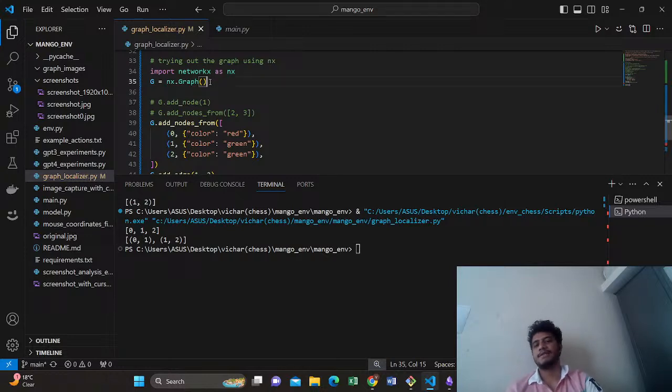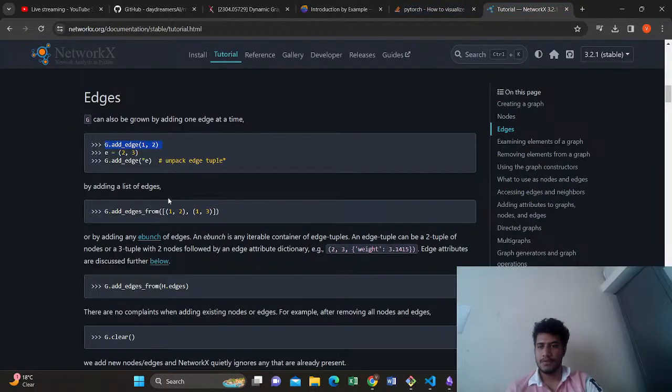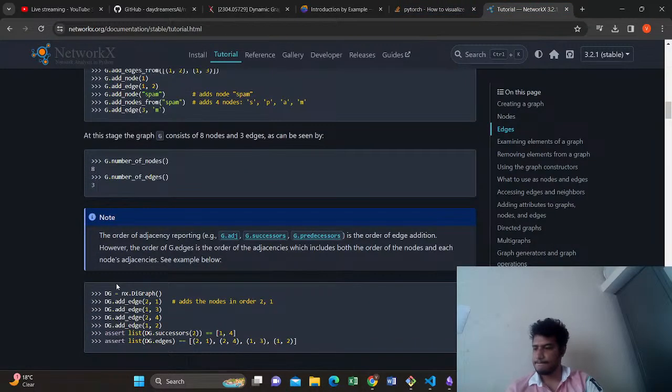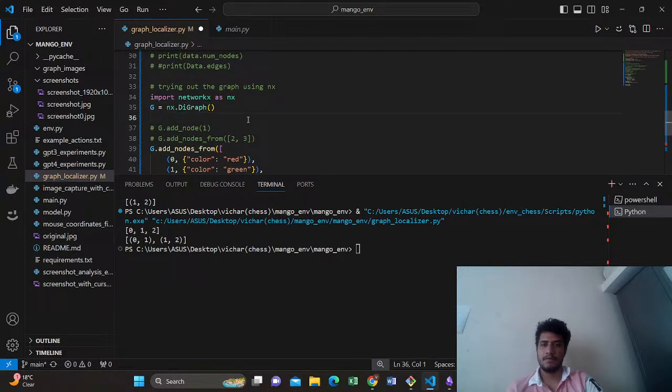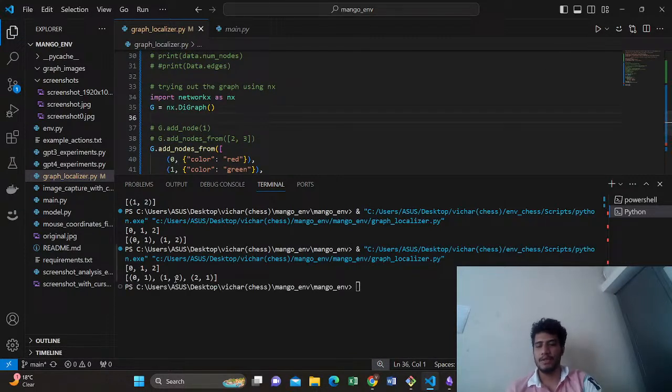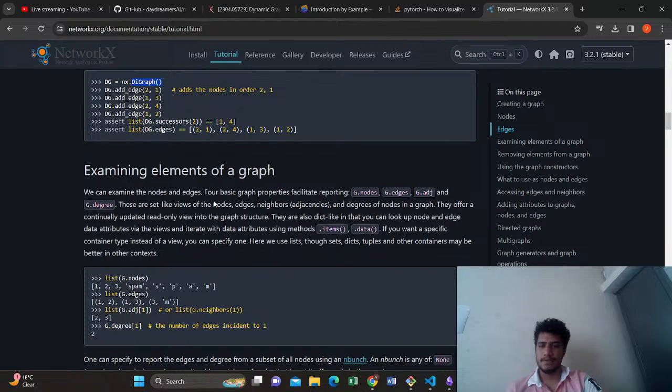Yeah. So see, nx.Graph, I think there will be something as directed graph also. Yeah, yeah. See, this diagram. That's good. Let's now check it out. Now I think both the yeah. See, now both the things are there. 1, 2, and 2, 1. That's good. Okay. Now how do I visualize this?